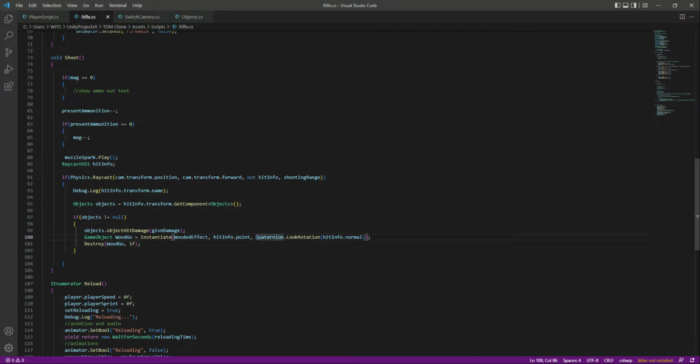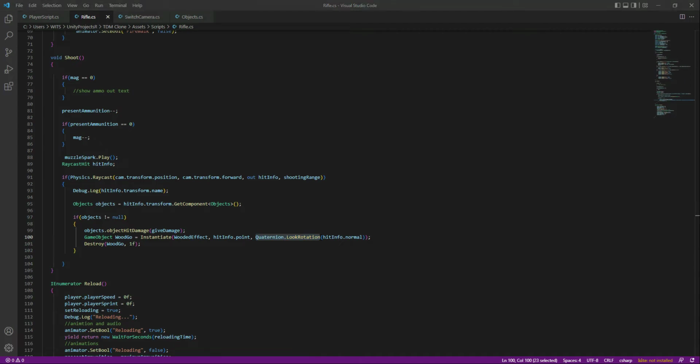And what this Quaternion.LookRotation will do is basically create a quaternion rotation that looks forward, or you can say down, and then the forward vector, with the y-axis aligned with the up.